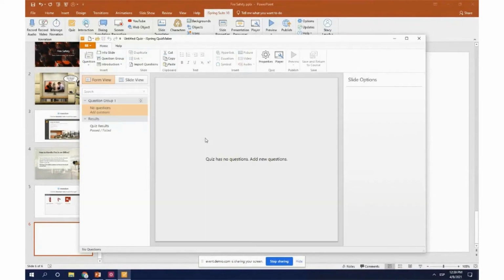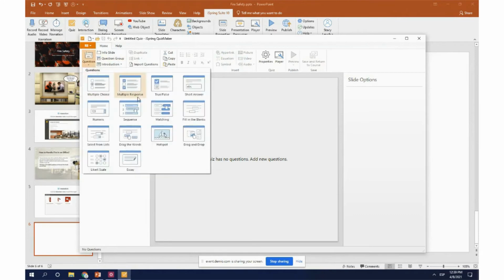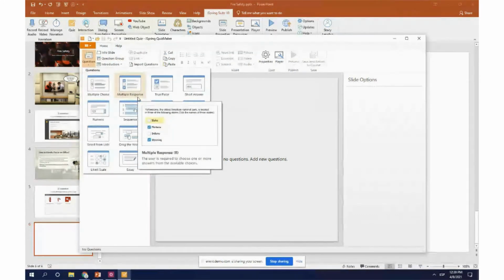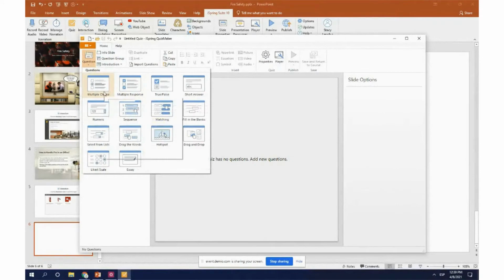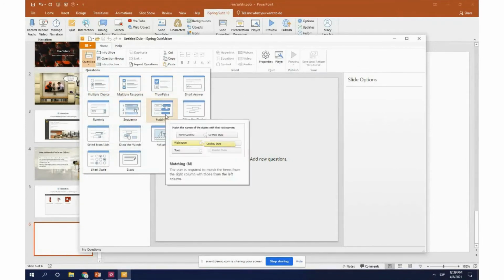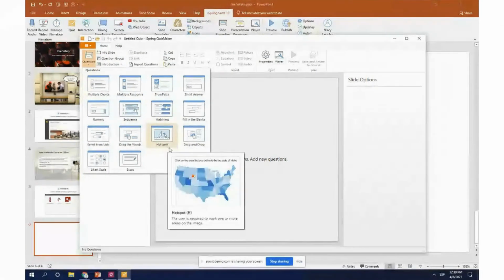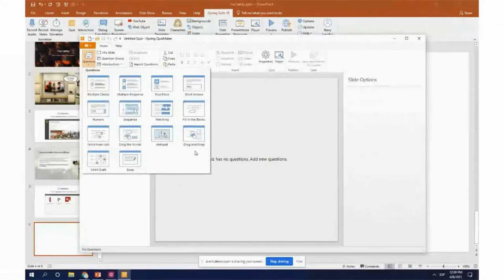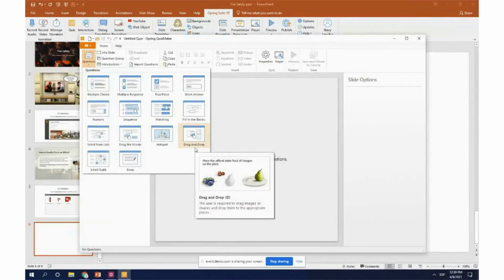I want to show you the questions tab first. You can see 14 different types of questions: multiple choice, true/false, sequence, matching, hotspot, and the favorite one among all our clients is the drag and drop question.